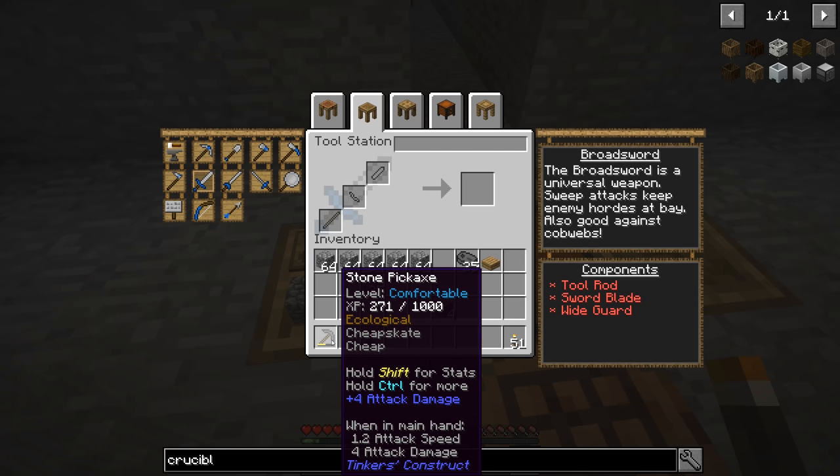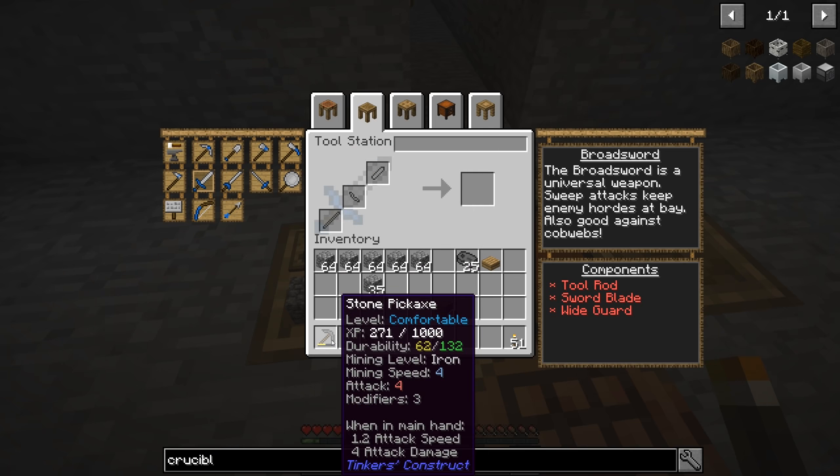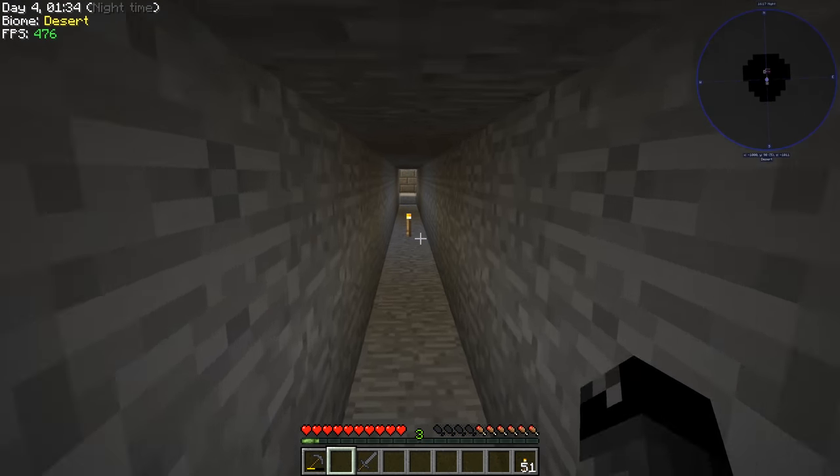Our pickaxe did level up while I was mining out that stuff, so we have an additional modifier on there. Yeah, we have 3 modifiers now, and you see a ding that now takes 1,000 experience, and we have almost 300 of it. So anyway, let's go check out this mob farm and see what we're doing back here.